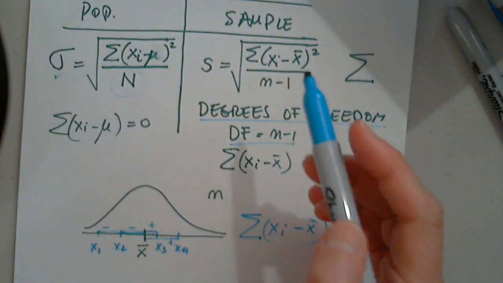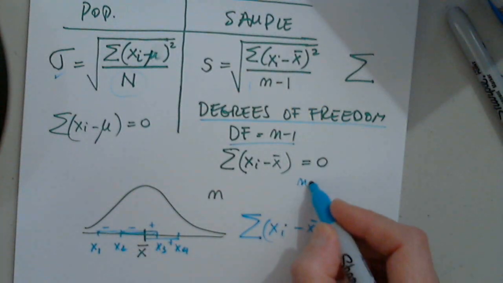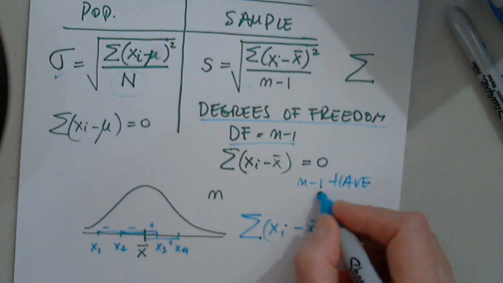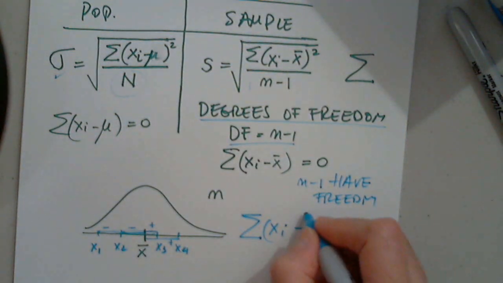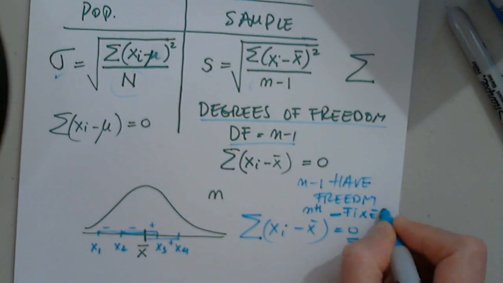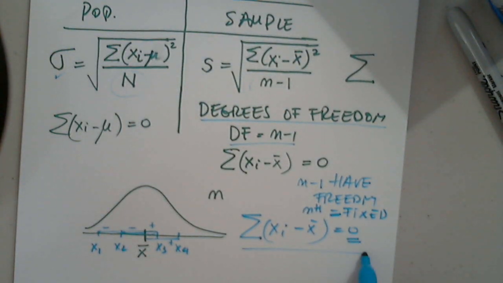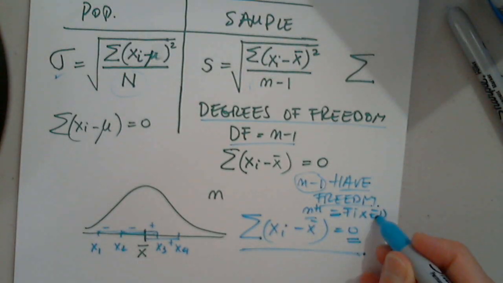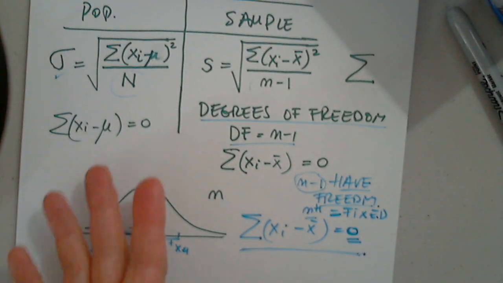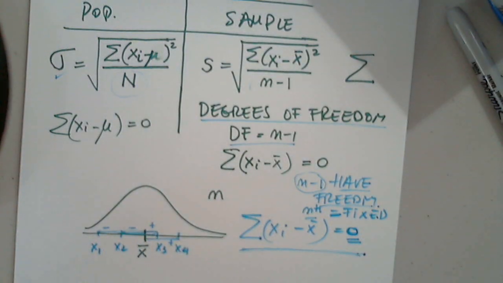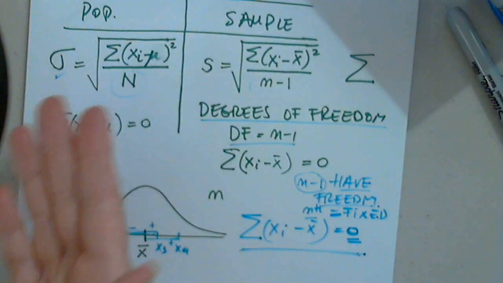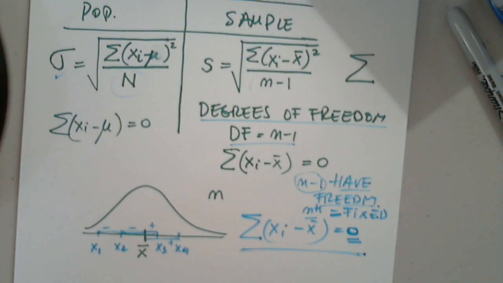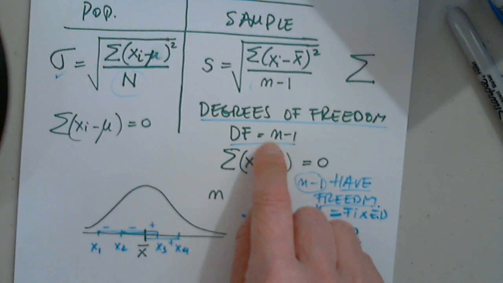One more time, why? Because only n minus 1 observations have freedom of being anything. The nth one has to be fixed. What does it mean? So that this is 0. As long as I get this to be 0, only n minus 1 observations have freedom to be anything. The nth one has to be fixed so that it ensures this. Here there is no need, because I got to everybody and I will never make an approximation or an estimation, or what we say with the correct word, inferential. I'm not making an inference about this from this. I have them all. So keep this in mind. We divide by n minus 1.